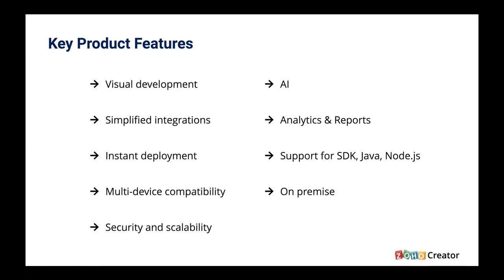Zoho Creator also supports SDK, Java, and Node.js on top of the Deluge framework, which helps you ensure that the UI and the features the way you want are available on Creator. We also recently added an on-premise feature, keeping in mind that we want to extend to segments like government and healthcare, and also compliance, wherein it becomes important for organizations to ensure the data stays within their ecosystem. So for that, we have an on-premise feature available on Creator.